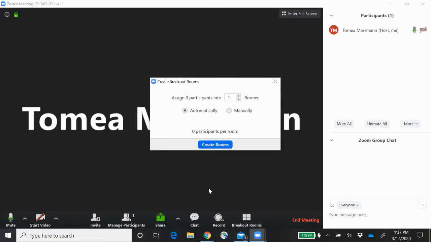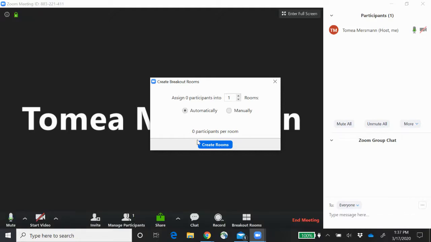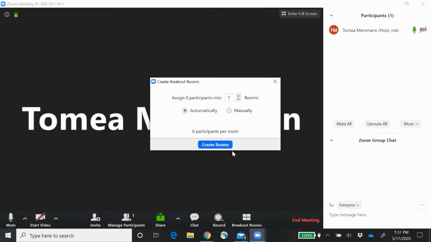If you go into breakout rooms, if you want to divide people equally or divide them randomly and automatically into different groups, for instance, if you want to say, I'm going to put you guys in discussion groups of 3 or 4 people and you don't care who's in what room, then you can have Zoom do that for you automatically. You can just tell them how many rooms you want to split up into, and it'll create those for you.